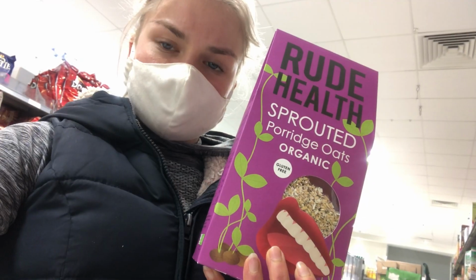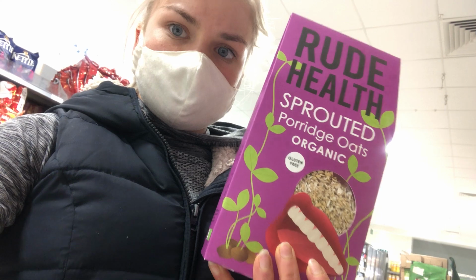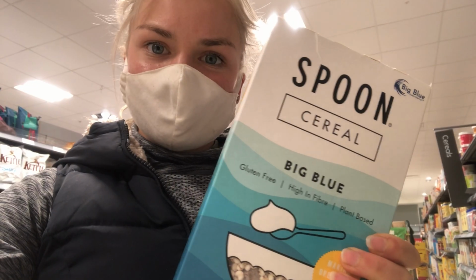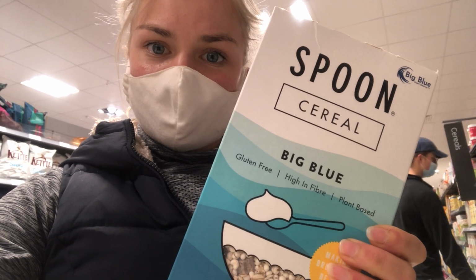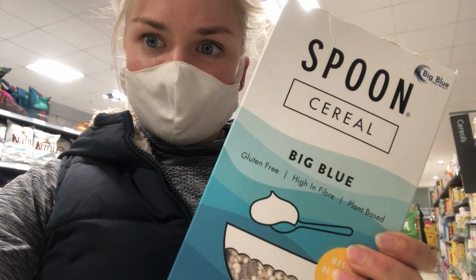So this is a potential, however it doesn't specifically say made in the UK. So we're going to keep looking and maybe come back. That's the one I'm going to go for. They're also supporting the ocean cleanup, which is awesome, and it's based in the UK. So I'm going to go get some British ingredients to make an amazing British breakfast with this.